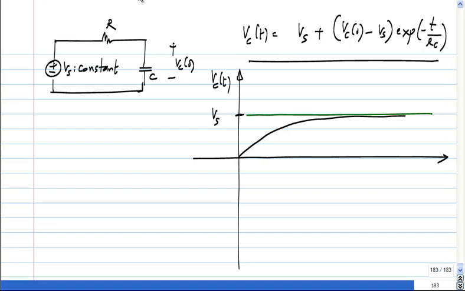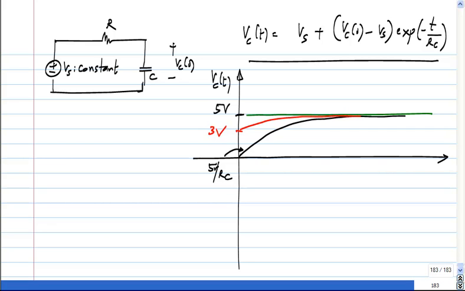And if you start from some middle value, let me put numbers here. So let me call this 5 volts. So the initial slope here is 5 volts by RC. And let's say it starts from 3 volts. What happens in that case? It will still go to 5 volts. But what will be the initial slope? Will it be the same?